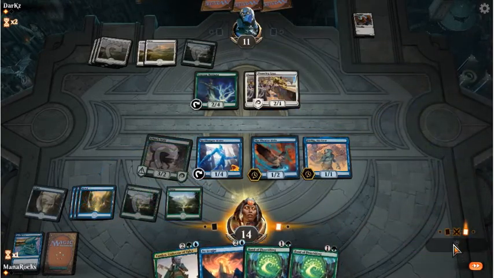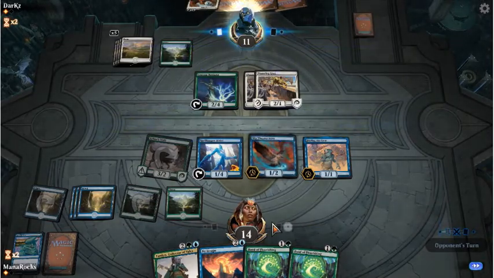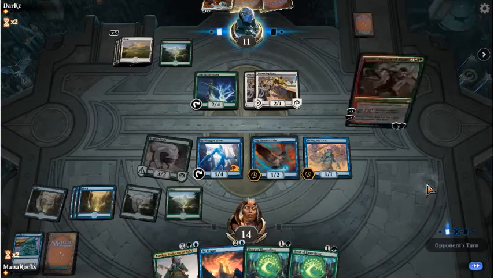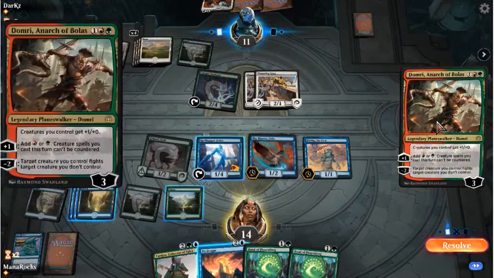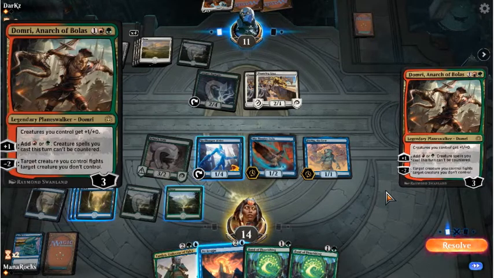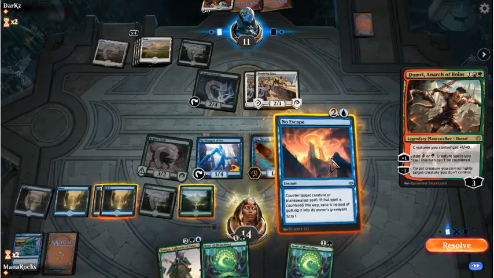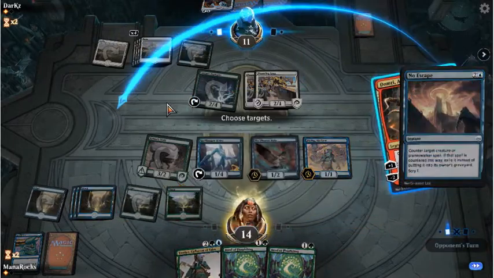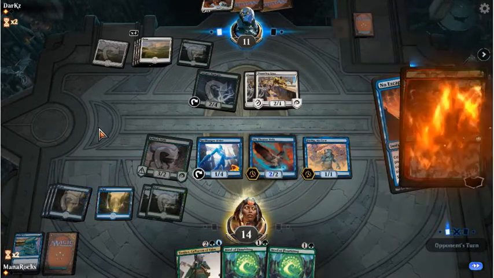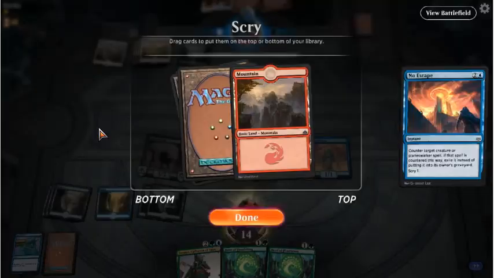I want to save these Bonds for like finding very problematic permanents. Maybe my opponent plays something a little bit better than the Nurturer, or better than the Enforcer. +2, +1/+0 on your dudes. And then you can have creatures fight. I think we just need to get rid of that one. Yeah, I'm not huge on that. I will keep a land on top here.